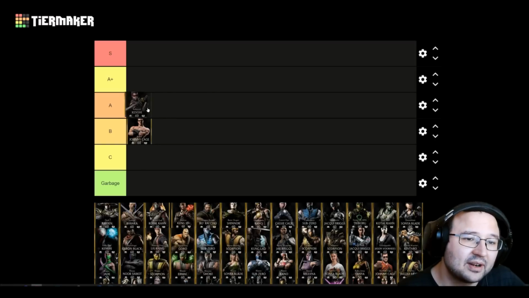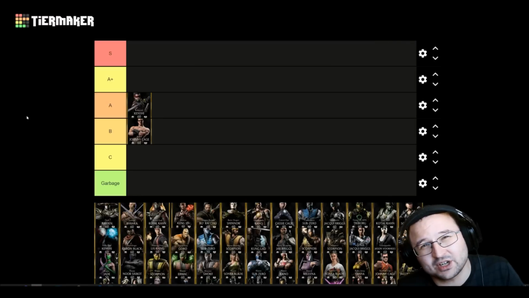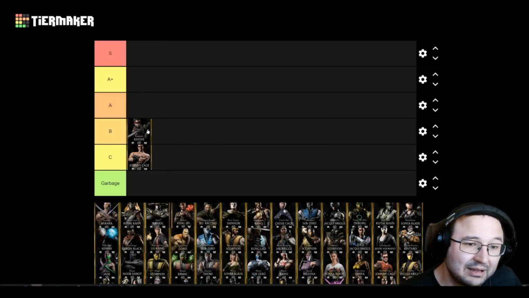Balance Kenshi gives power, so I reckon he's an A. This is much more useful than 30% health in many situations. Of course, in certain situations, probably the health will be more useful. Dark Raiden, I created this tier, by the way. Actually, you know what? I think that this guy goes here and Balance Kenshi goes B. I'm sorry.